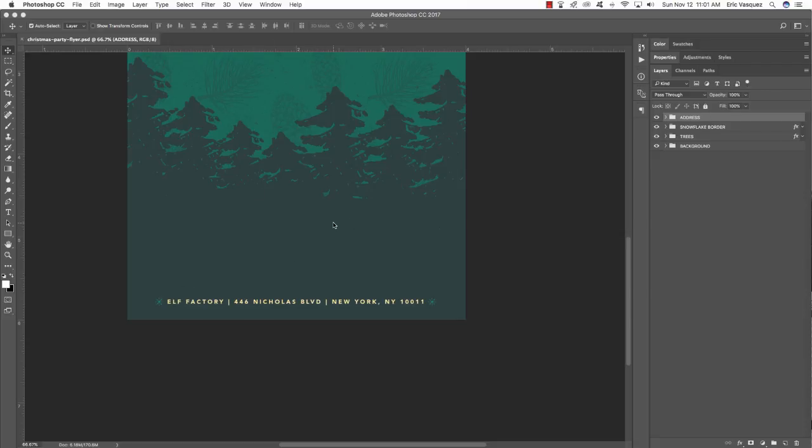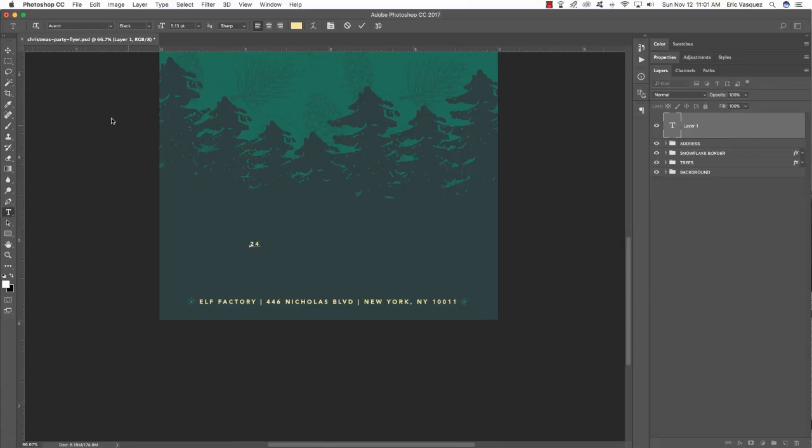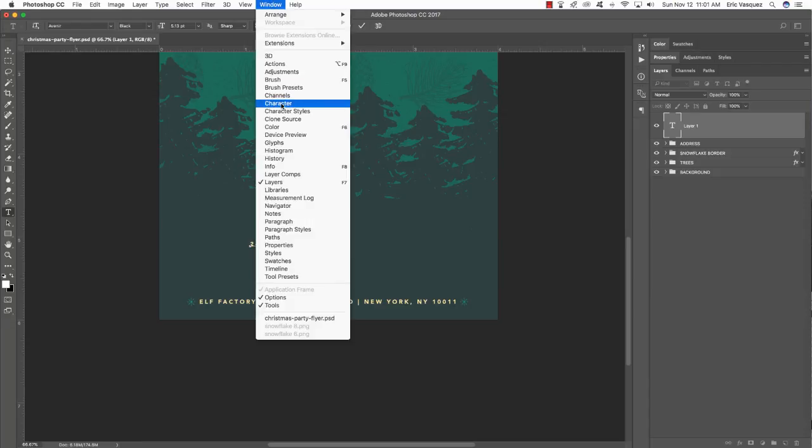So create a new layer, and the shortcut to do that too, if you guys don't want to just click on this icon on the bottom, is Command Control plus Alt Option plus Shift plus the letter N on the keyboard. All right, and that's the shortcut to create a new layer. Now grab your type tool once again and type out the number 24. Now, as you can see, I've lost my character panel over here in the toolbar, so I'm going to have to get that again by going to the window menu and choosing character from the list.